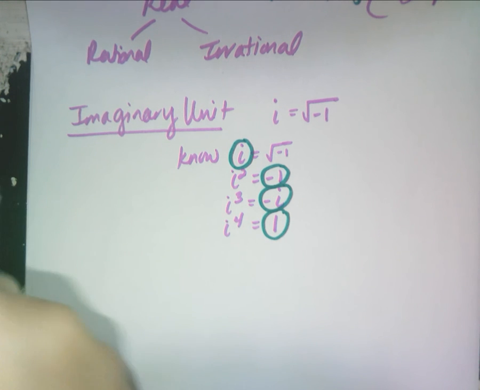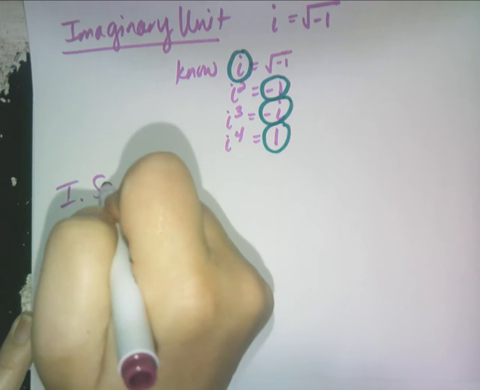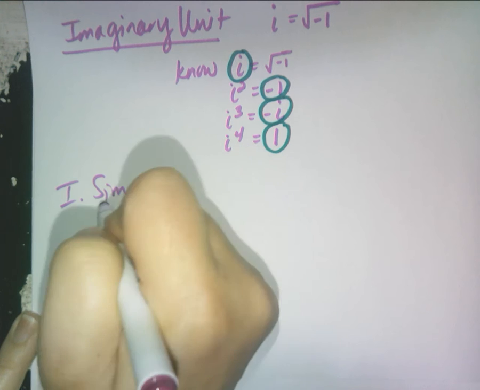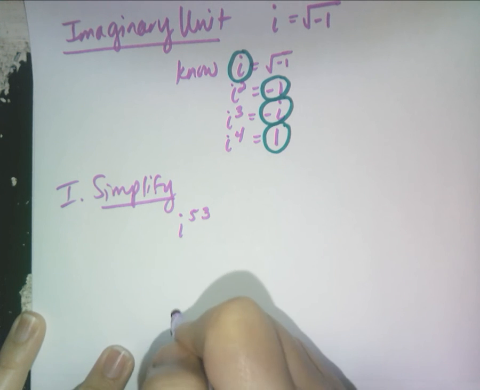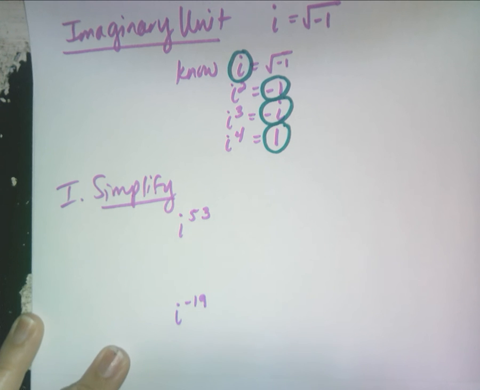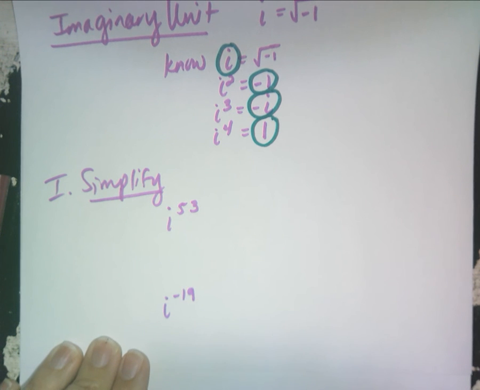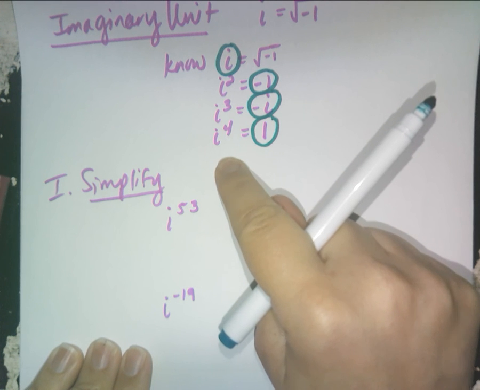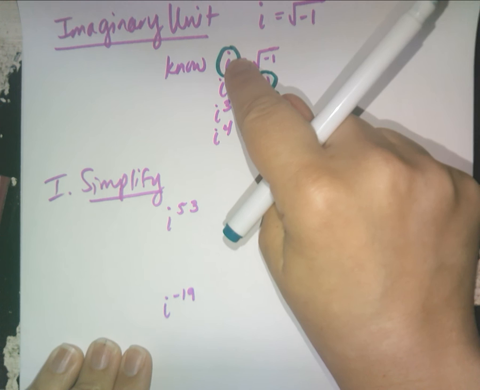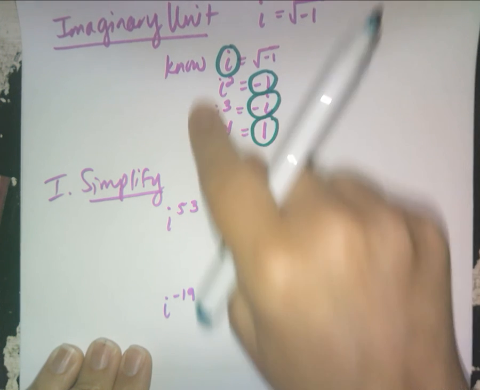So part of your homework tonight will say the following. Simplify i to the 53, and then i to the -19. i to the 53. Mrs. Seti, you stopped at 4. I know, but what would happen? What do you think i to the 5th goes back to being? To this one, right? And then i to the 6, i to the 7, i to the 8, i to the 9, i to the 10. It just repeats itself constantly.